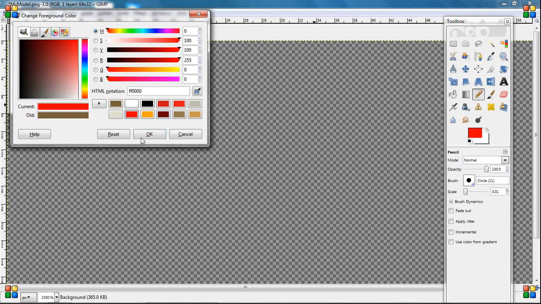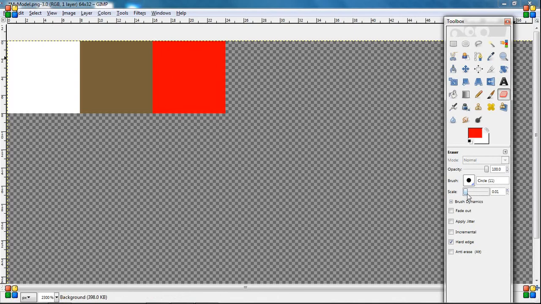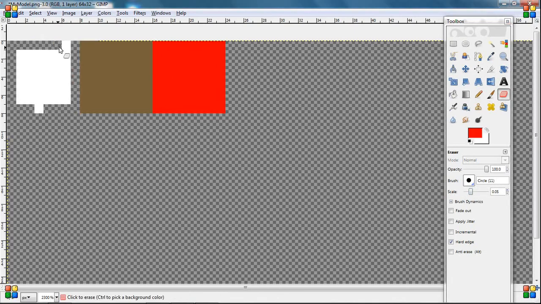And then the bottom, let's say we want the bottom to be red. This one right here is the bottom. So just make another 8 by 8 square. 1, 2, 3, 4, 5, 6, 7, 8. So now we can erase this box because we're not going to use it. It doesn't matter at all.